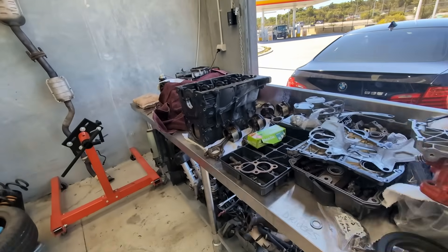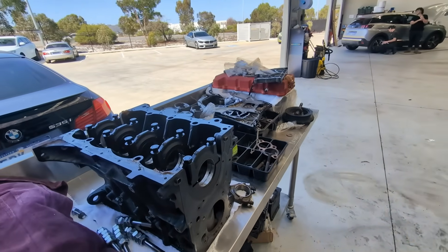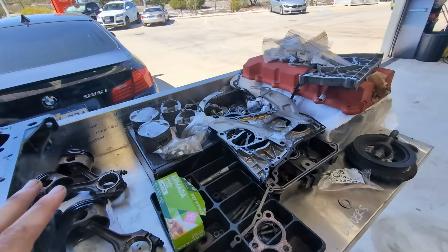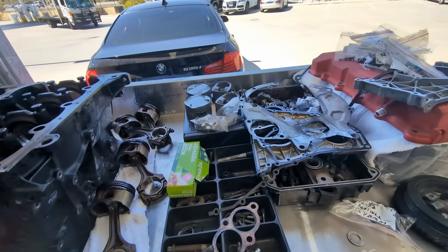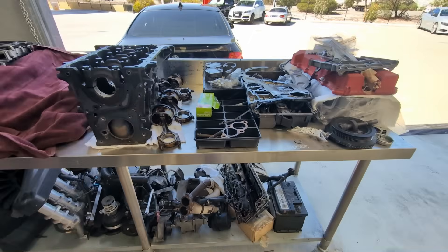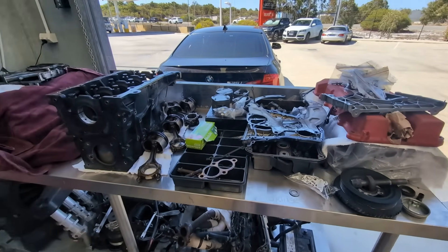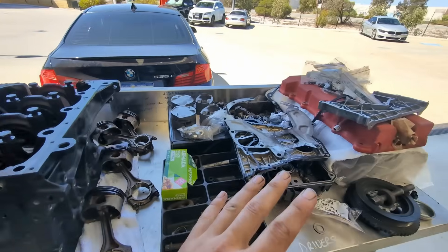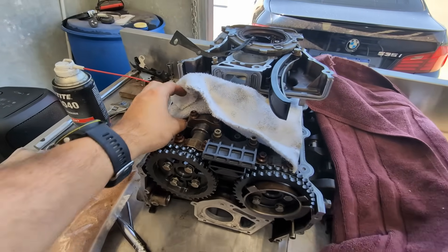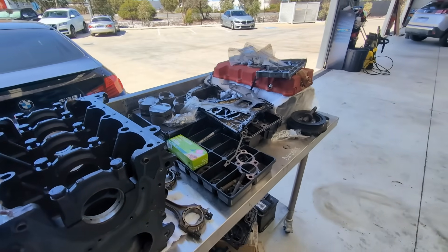I've started writing some technical articles about these cars, the engines, and what you can do with them. Please stay tuned to the channel — the goal is to make sure everyone can follow along and build the engine the way I'm building it, with all the information there from a technical point of view between the website's technical articles and the videos, as well as making sure all the parts are available and easy to find. There will be some technical deep dives on the cams, the head, the cranks, and so on. Hope you enjoyed the video.